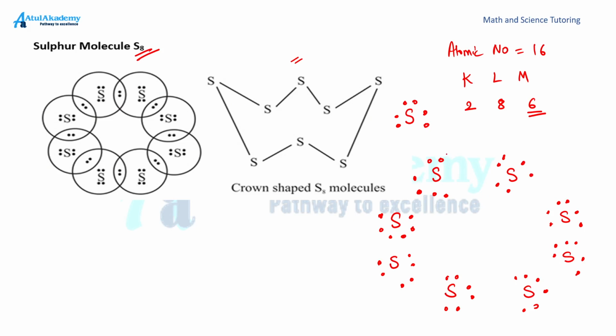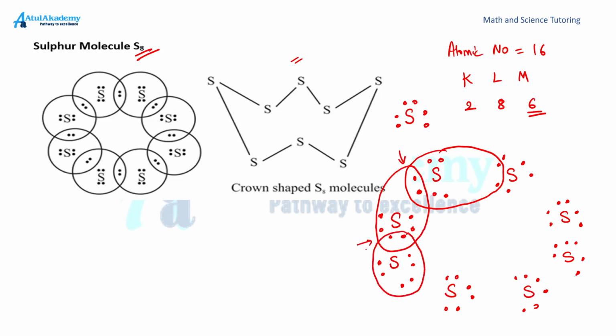So this one is 1, 2, 3, 4, 5, 6. So this one will make a, we have to take these 2 from over here. Again it is a little bigger. So this is done. Now this one will take 2 electrons from over here. So one pair sharing done. This will also take these 2. So one more sharing done. This will also take these 2. One more pair of share.